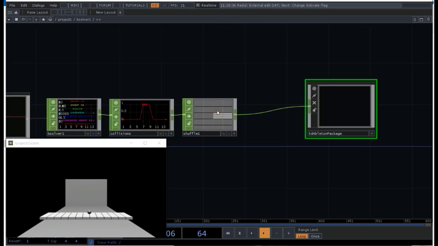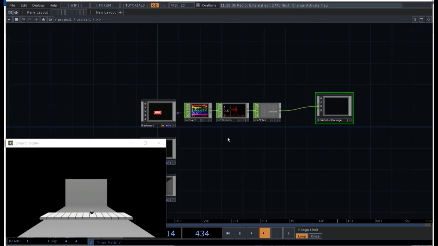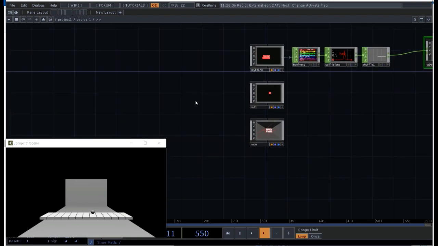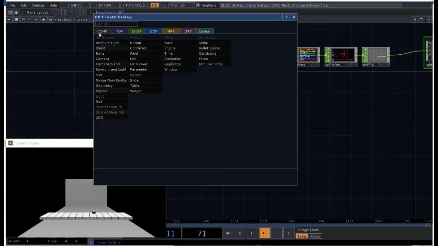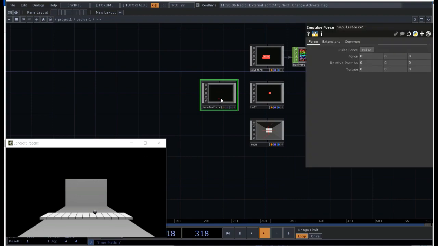All right, the last thing I want to do is creating some forces for the ball. We will need an impulse force component, and we want to use a force that is 1 and 0.6.